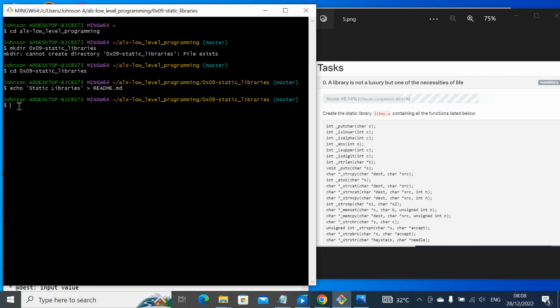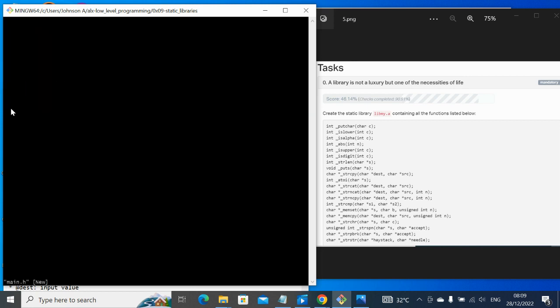Then after you must have created your readme file, like I said before, here you need to create your main.h file, which is this thing. Once you create your main.h file, you will copy all this and paste under it. Then how do we do that? You do your vi main.h, you do your enter and it will bring you here.